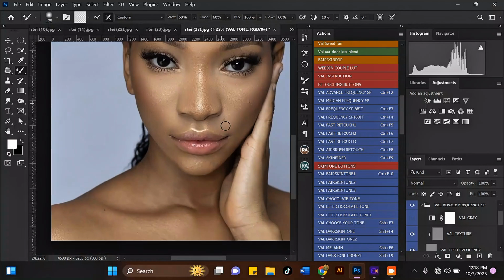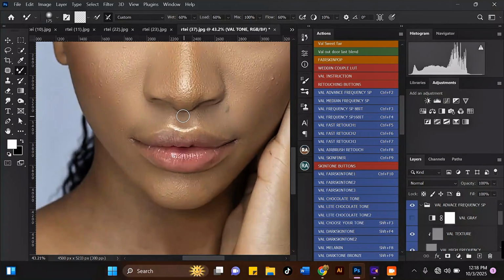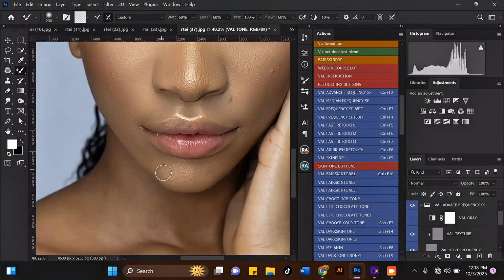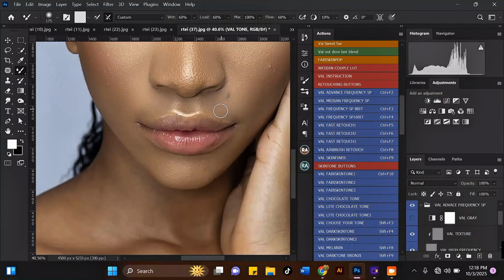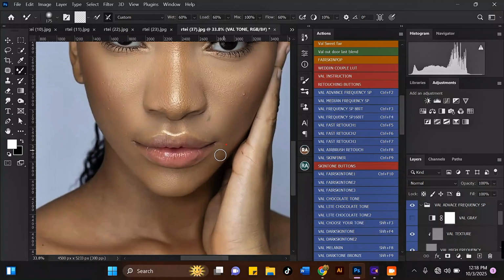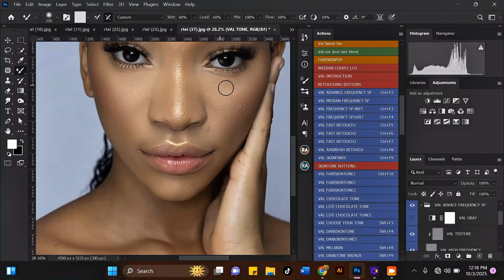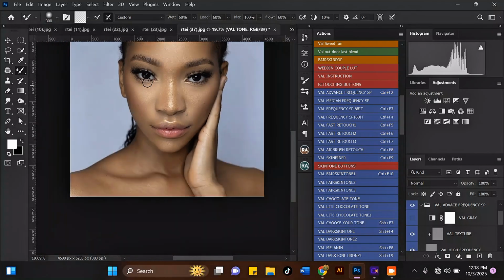Okay, so you can see the spot that she has here. I'm not getting rid of the spots. Rather, I will make it come up. So that is one thing about retouching also. When you are retouching an image, you know what to remove and what not to remove. It's not everything on the skin you will get rid of, unless the person you are working on requested for you to remove those things.